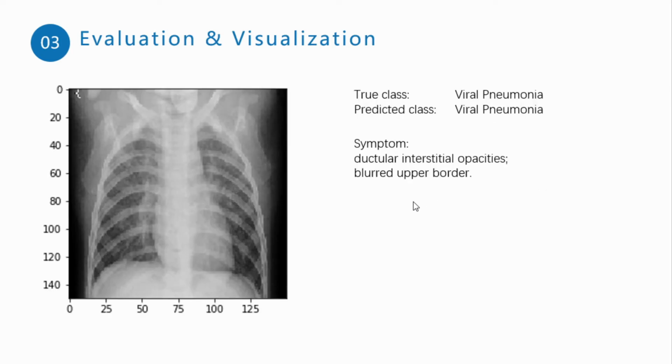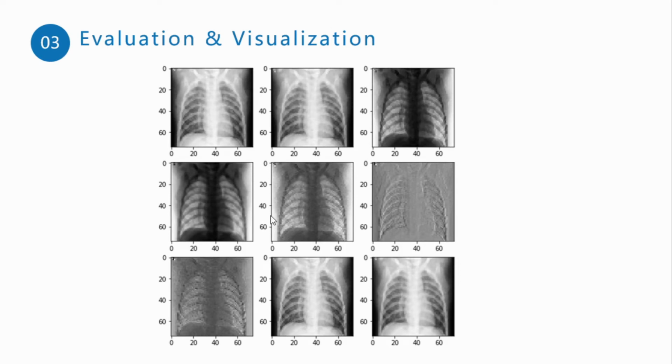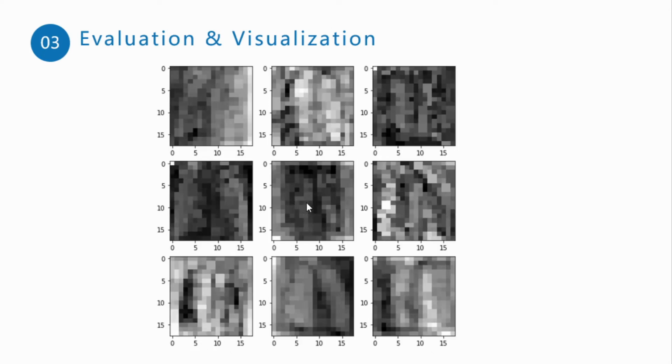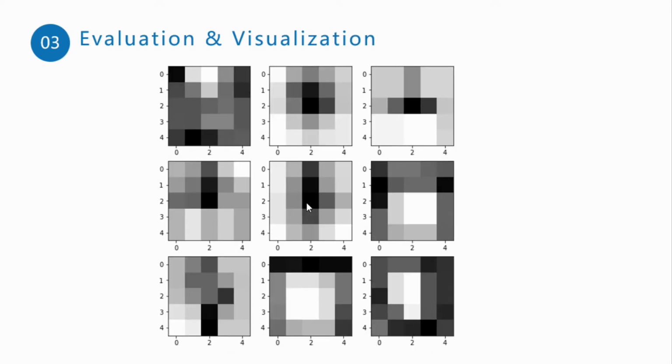This image is from the viral pneumonia class. From the picture, we could see some nodular opacities, which is a sign of viral pneumonia, and we hope our model catches it. At the very beginning, our model extracts the edges of the ribs and organs and also the opacities, which is of importance to find out pneumonia and classify it. When the model goes deeper and deeper, the feature maps become less interpretable and there remain only several pixels.